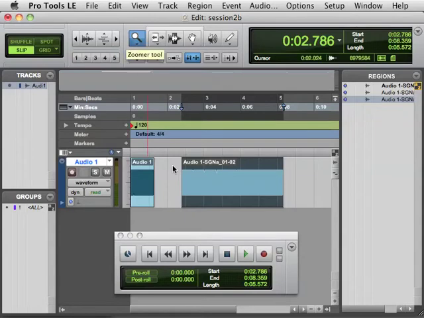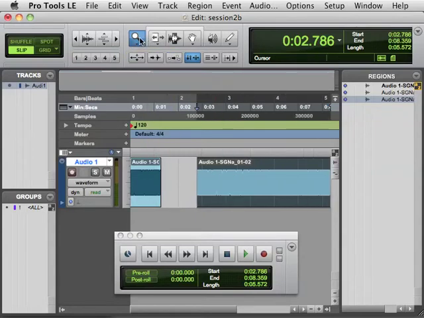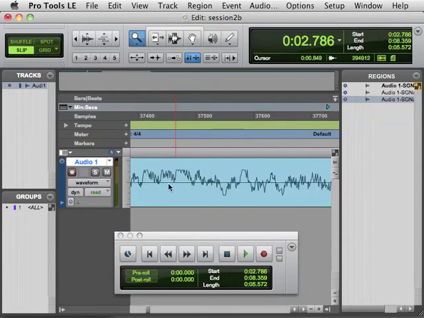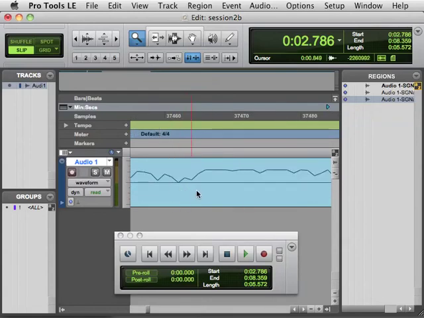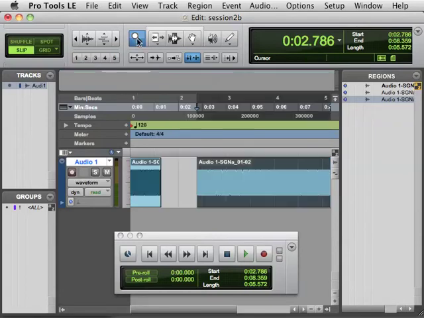If you want to see all of the audio that you have in your session, you can double click the zoomer tool. It's good for zooming back out. Like if we zoom way in and just keep zooming in until we can see individual samples. Excuse me, need more coffee or something. You can see we can zoom right in, we can actually see individual samples, and we can zoom back out by double clicking on that zoomer tool.